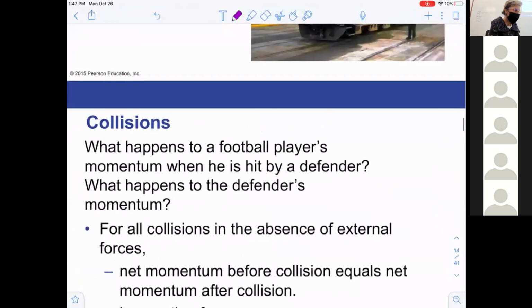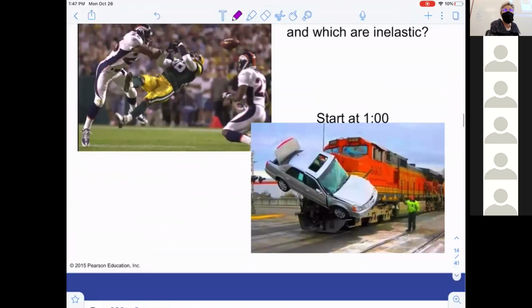Okay. So now there is a worksheet in Schoology that's due by the end of the period. It's a pretty short one. It's on momentum. I want you guys to do that. Make sure you understand that before we move on to conservation of momentum. Then we're going to lecture some more, and then you'll do another worksheet for homework.